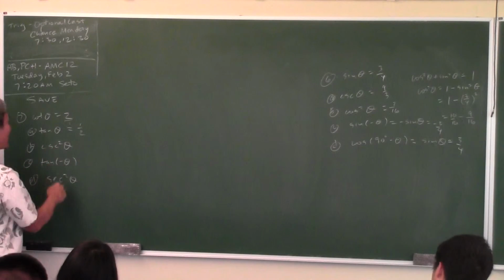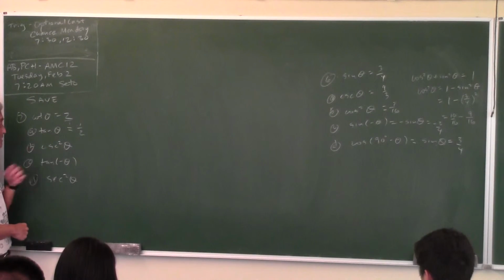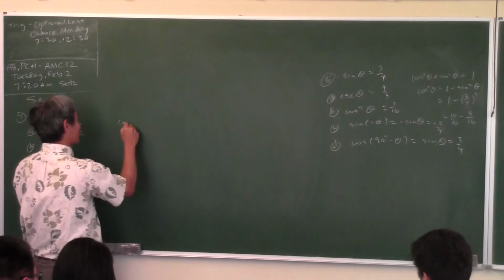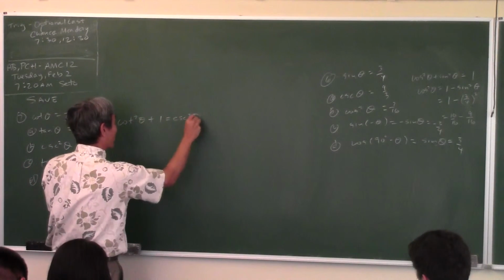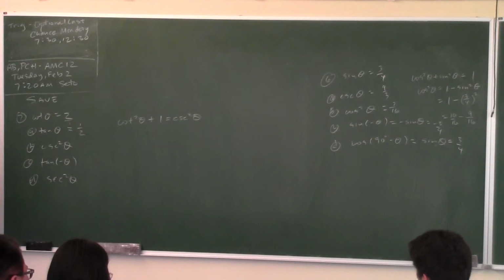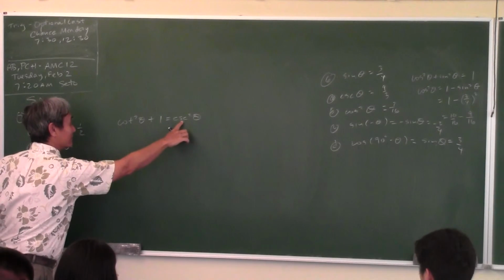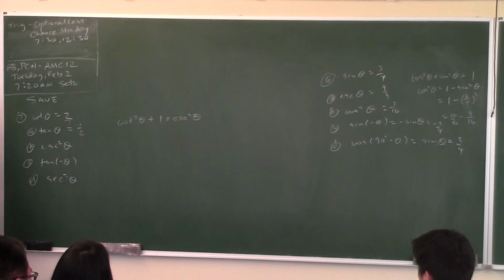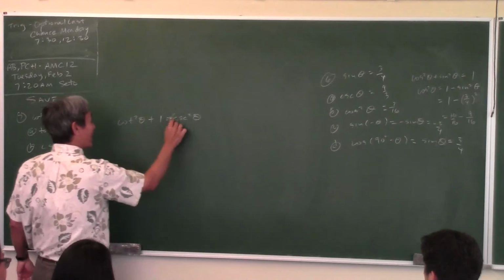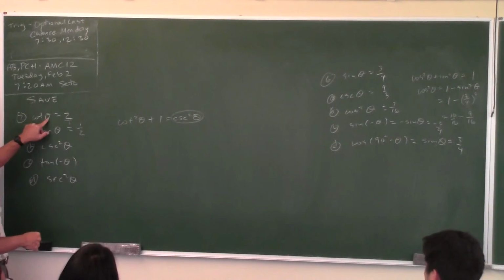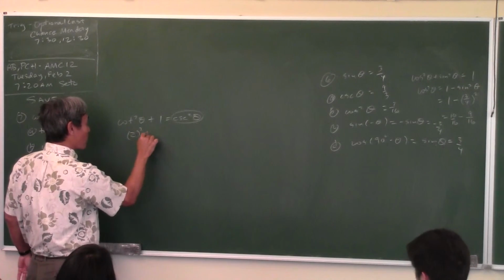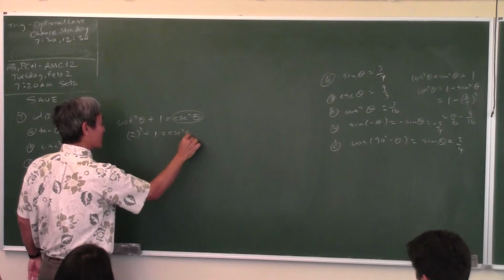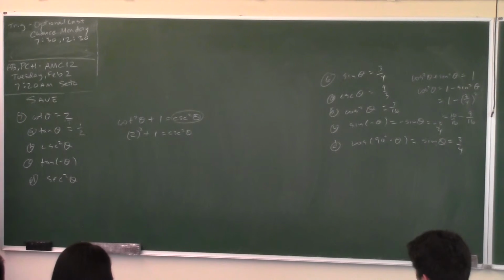Okay, cosecant squared theta. Now, is there an identity that I know that has cosecant squared in it? Yes, cotangent squared plus 1 is equal to cosecant squared. Now, I don't care how you memorize it, you gotta have it memorized all by itself. Anyway, this is what we're trying to find. So, if cotangent theta is 2, so 2 squared plus 1 is equal to cosecant squared theta. There we go. What is 4 plus 1?